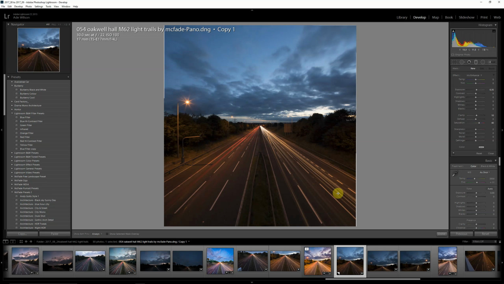So don't worry about expensive grad filter kits and things like that if you're a landscape expert. Just do some shifting with your lenses like this. Maybe if you're using a non-shift lens like a Sigma 12-24, you could tilt the whole thing down, do one in the middle and tilt the whole thing up, and just experiment and see how it blends. It saves you a lot of time and an awful lot of disk space because these files are pretty big. So I hope that's a help, and I hope it saves you a bit of cash.